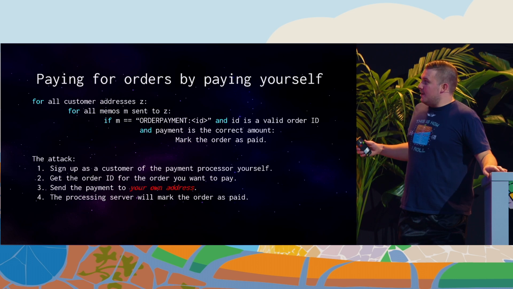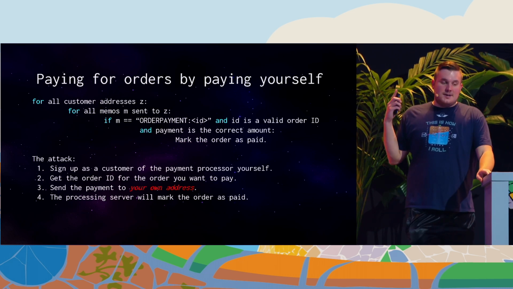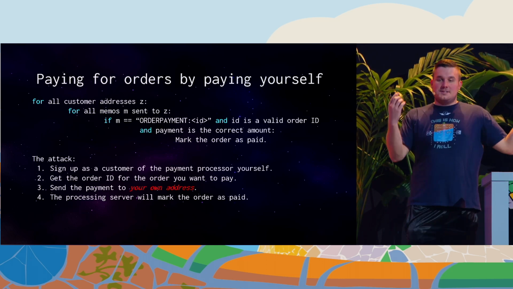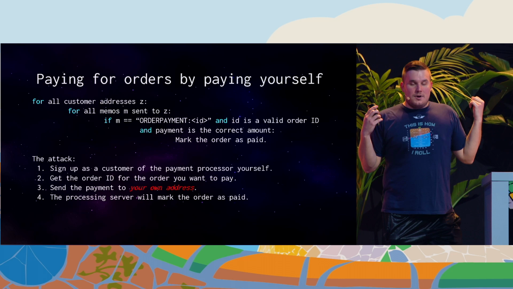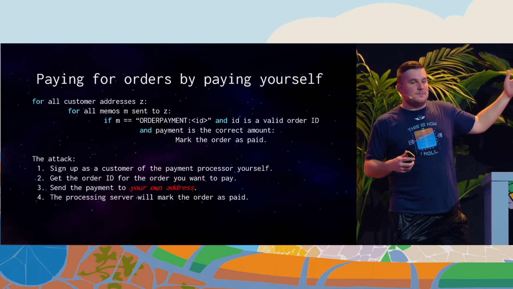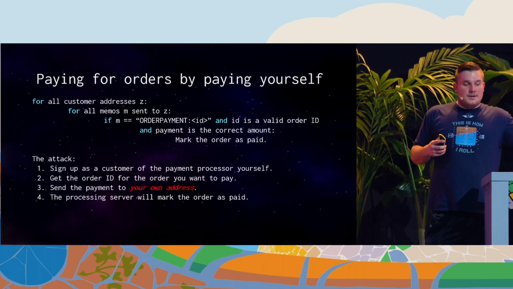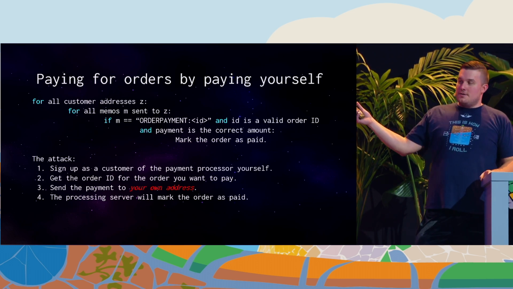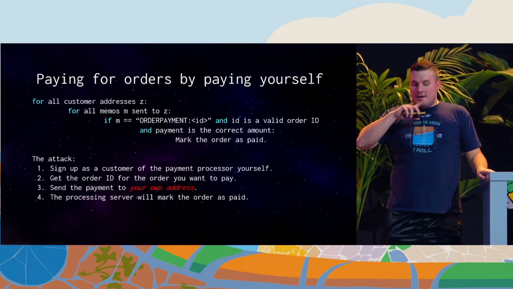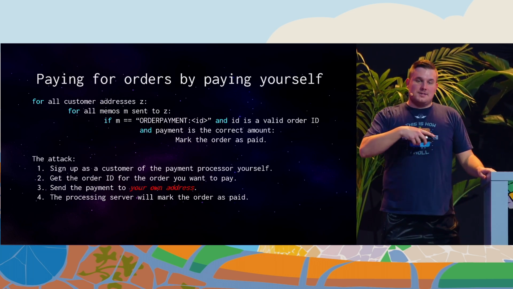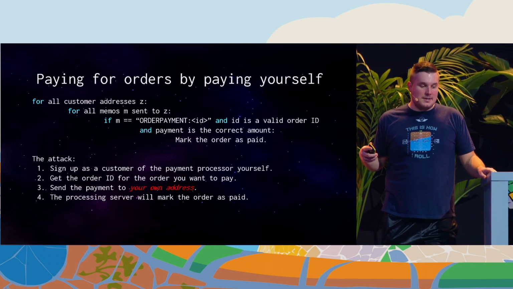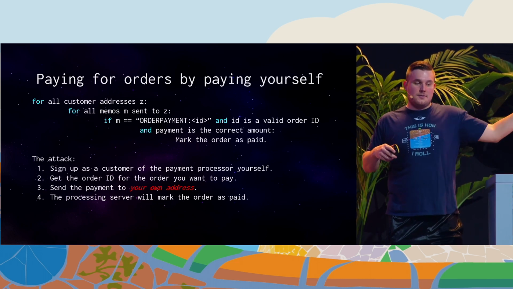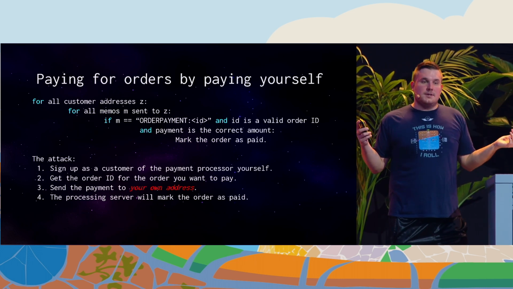But there's a subtle bug in this, which is that it's not actually making sure that the payment is going to the correct address. So a store creates an address and they expect the payment to go there, but what an attacker can do is they can sign up for this payment processing service and register their own address, and then when they go to pay an order where the money should go to someone else, they send their own address the money with the correct order ID in the memo. And then the payment processing service would tell the other person, hey, the order's been paid, but the attacker would still actually have the money.